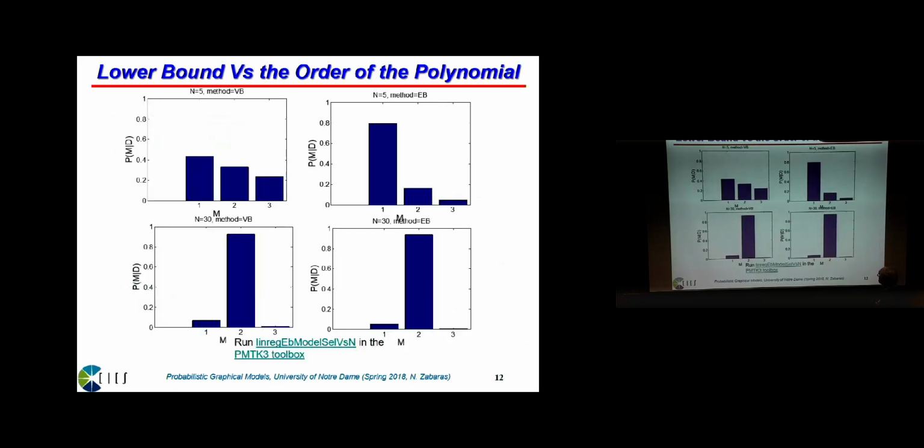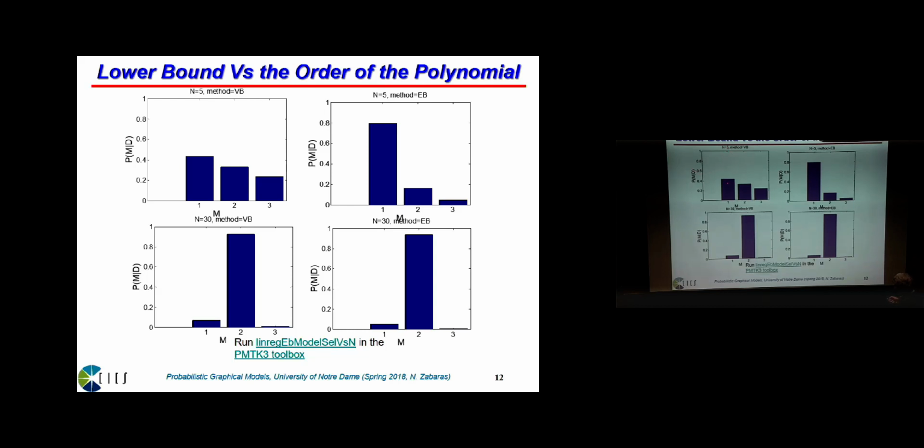This is a very nice picture from a little algorithm run. These calculations were run in MATLAB using Kevin Murphy's toolbox. On the first row, it shows you the method in action, a calculation of the posterior of these models of different orders of polynomials, given some data, which here is 5 data points.